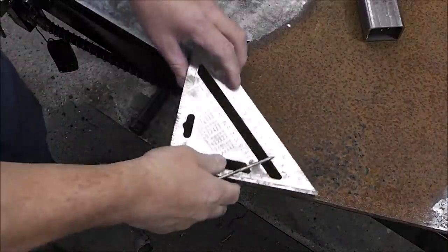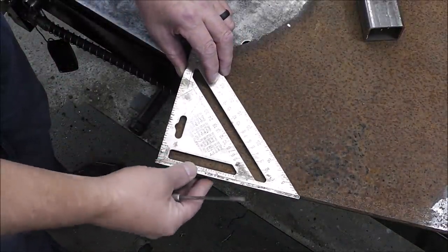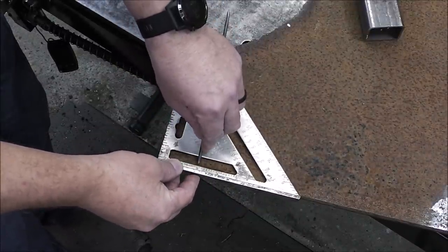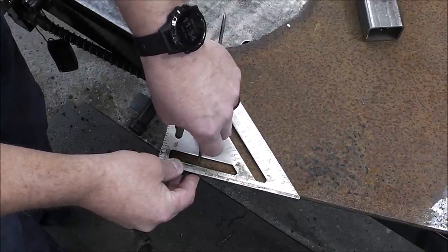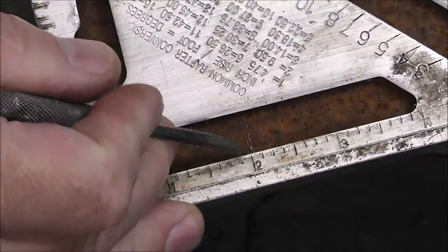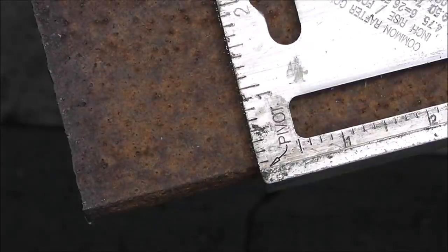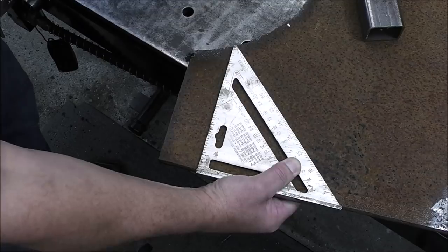So now I'm just gonna mark it out. Now, typically, these types of tools, these speed squares, are reserved for, you know, carpentry, but they work great for this. It just frees up your hands and gives you a nice straight line. You can see I got a 2-inch mark right there. I know that that's how wide we need to make it, so I'm going to put a little 2-inch scratch mark there. You can see right here, there's the 2-inch mark, and I've just slid this over and traced along the side. And that's the line I will follow with the plasma cutter.